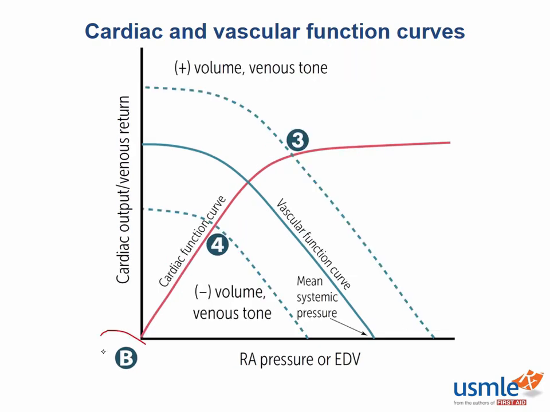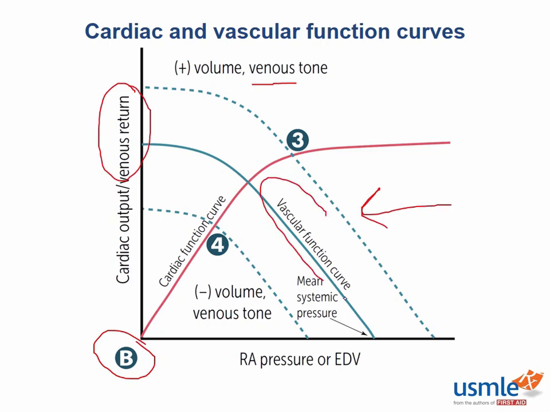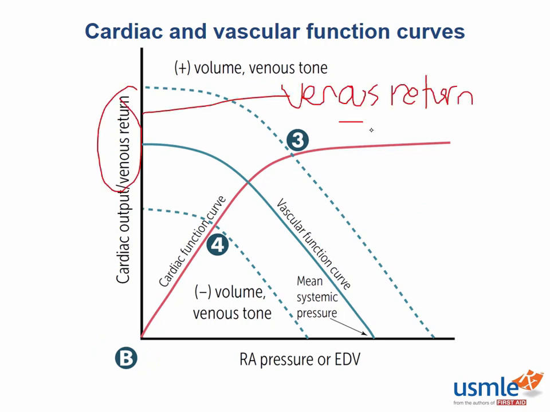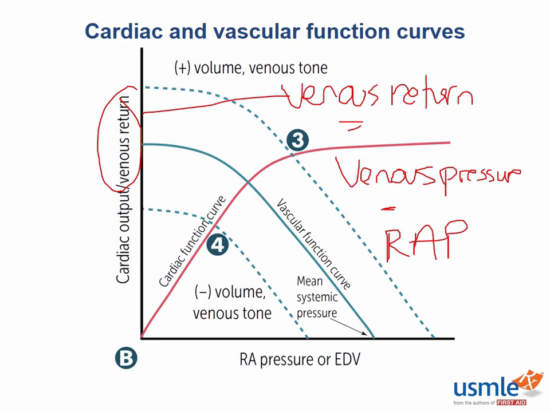So now moving on to the next graph, B, we're going to look at how changes in cardiac function occur with changes in venous return in terms of the vascular function curve, this blue line here. So first, let's review a couple concepts. Venous return is equal to venous pressure, or the blood pressure in the veins, minus right atrial pressure. This makes sense if we think about it, right? Because we're talking about the inferior and superior vena cavas with a venous pressure pushing blood into the right atrium.